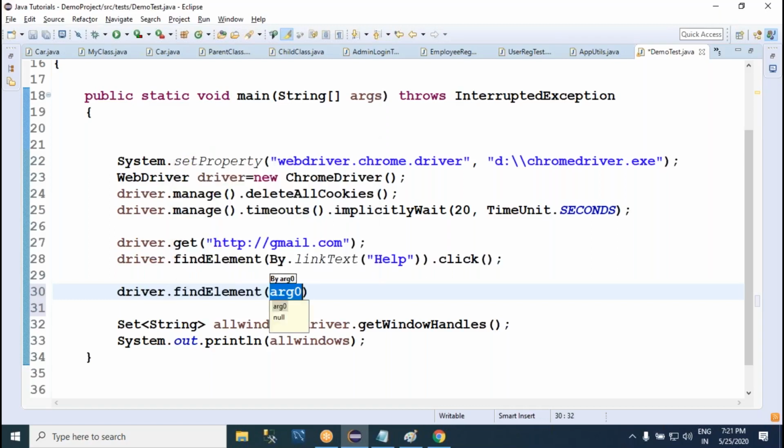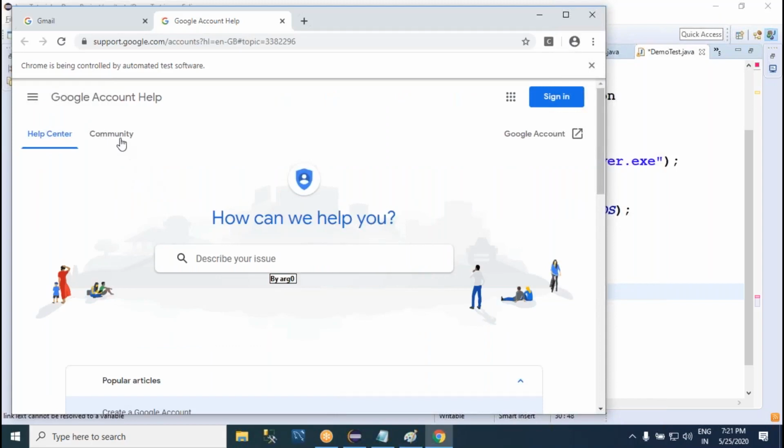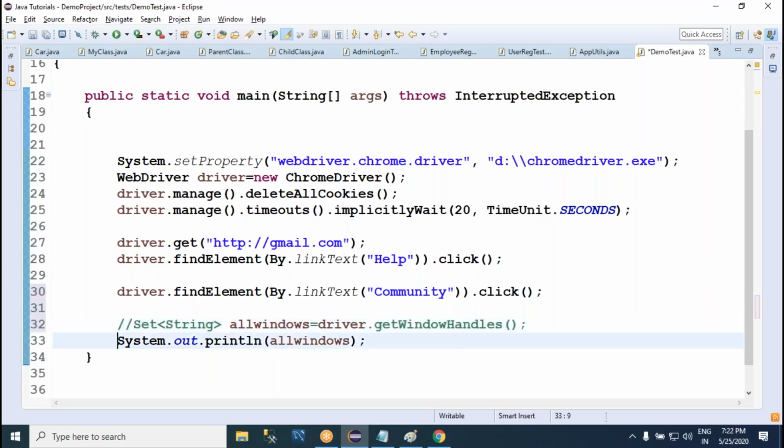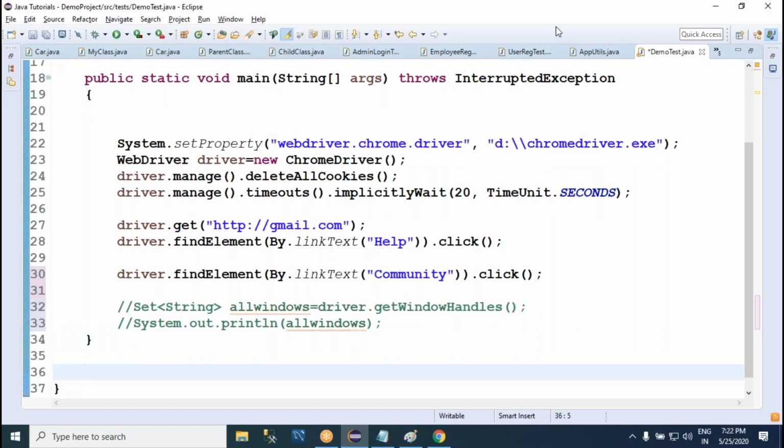Driver dot find element by link text community dot click. For some time I'm commenting this code. You observe this code and you answer me what happens when I run it.